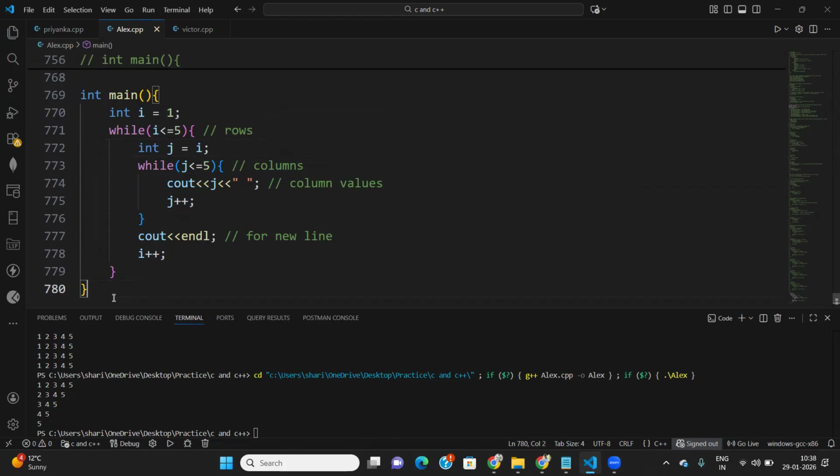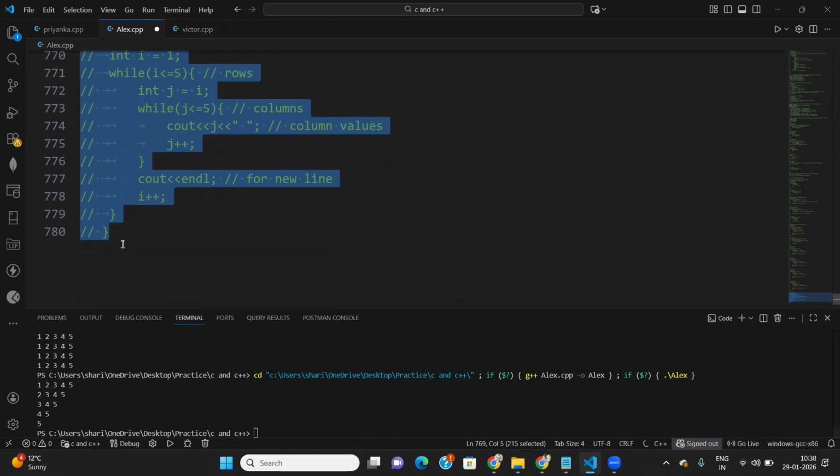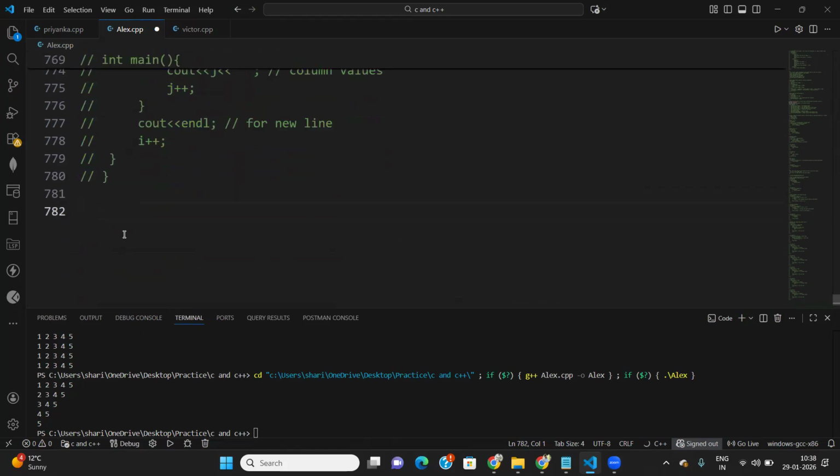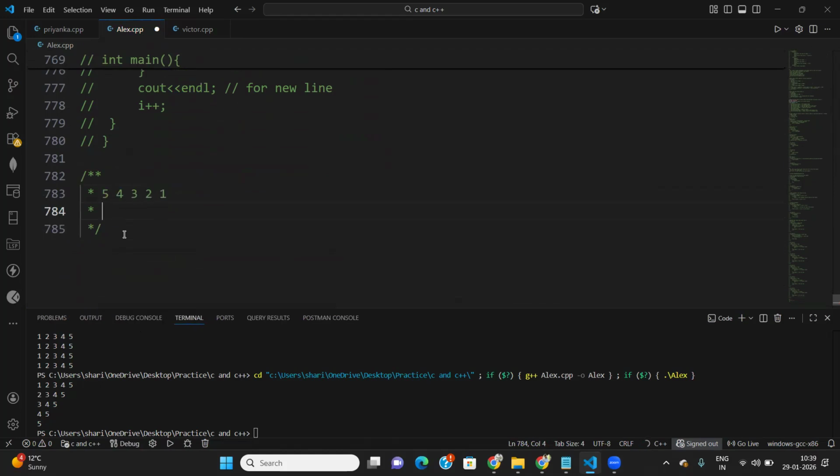Alright. Next, I want to do one more thing. I'll just show you. Suppose I want to print 5, 4, 3, 2, 1, and then 4, 3, 2, 1, and then 3, 2, 1, and then 2, 1, and at last 1.